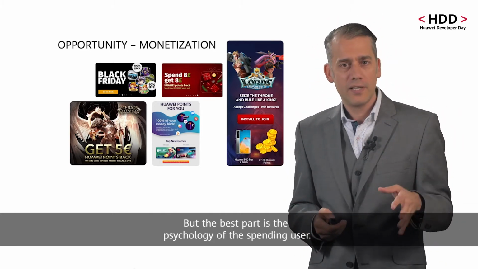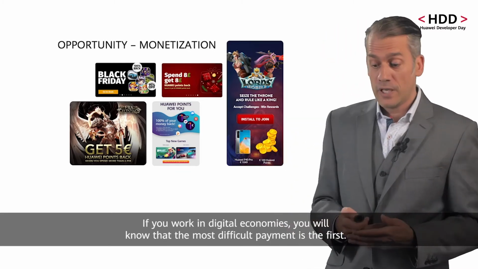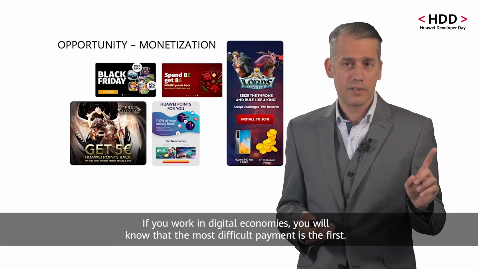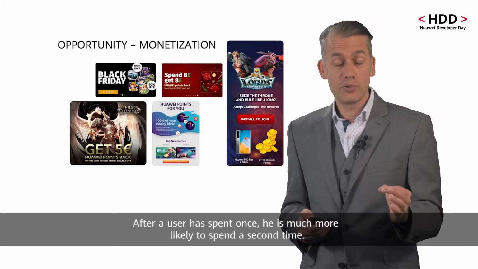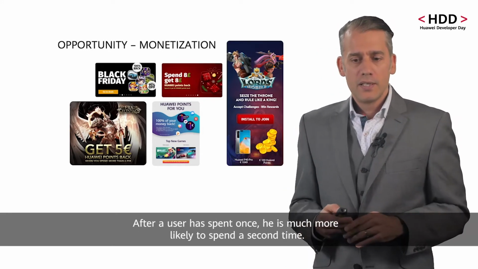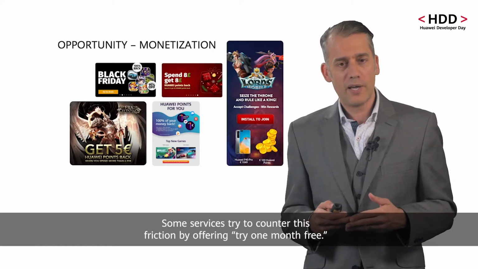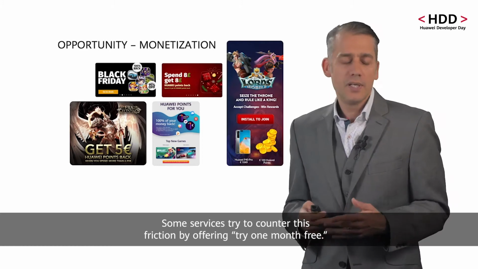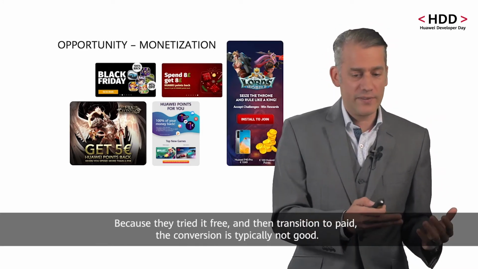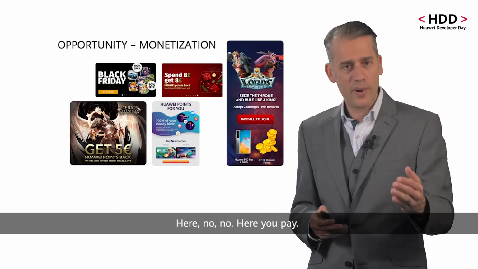But the best part is the psychology of the spending user. If you work in digital economies, you will know that the most difficult payment is the first, the 0 to 1. After a user has spent once, he's much more likely to spend a second time. Some services try to counter this friction by offering try 1 month free. It's good, but it's not great. Because you try for free and then transition to paid, the conversion is not so good. Here, no.